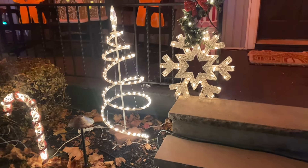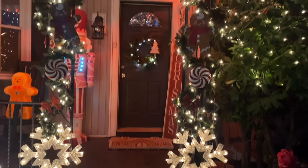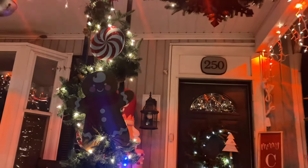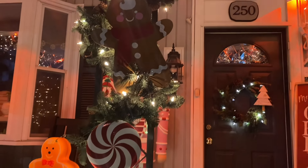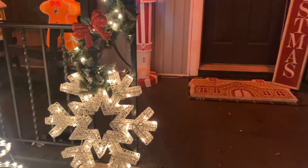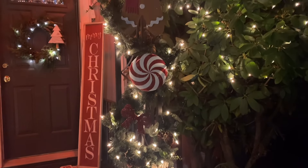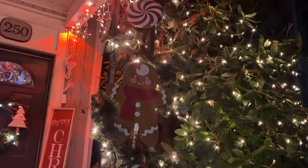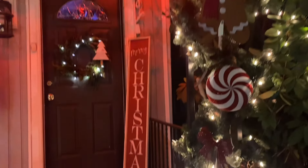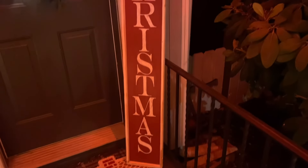Now I'm going to show you around the porch. There are a couple of new things I got this year I wanted to talk about. The first is I made kind of an archway coming up the porch — I wrapped it all with garland and added gingerbread men I got from Hobby Lobby, which I painted from the craft section of their Christmas stuff. I also added peppermints and bows, all attached to the garland, and snowflakes from Ross. I was trying to make the front more of a gingerbread candy land theme.